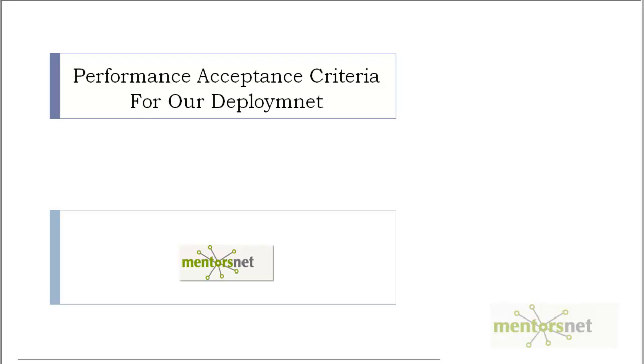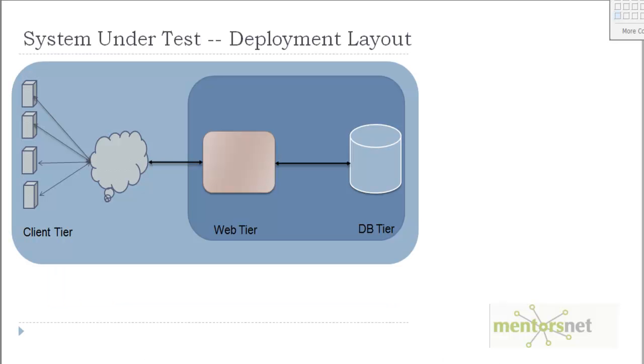So if you recall, this is how our deployment is going to look. We are essentially installing a learning management system called Moodle. We have a mid-tier, which consists of Apache web server and PHP 5, and a database server, which is Oracle Enterprise version 11.2.0.2. This is basically a learning management system where teachers can put their courses online and students can access them.